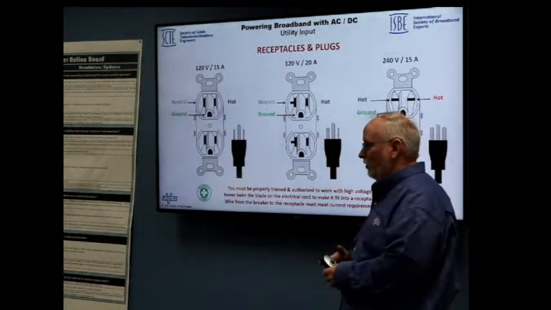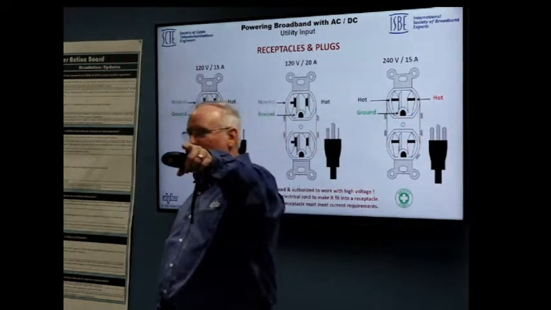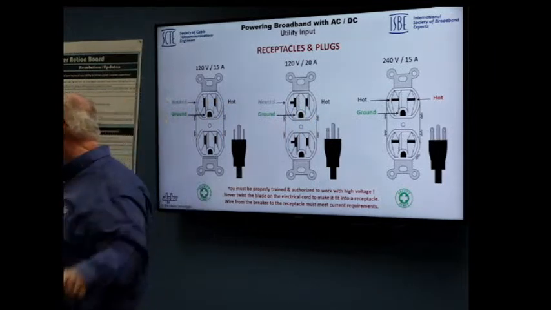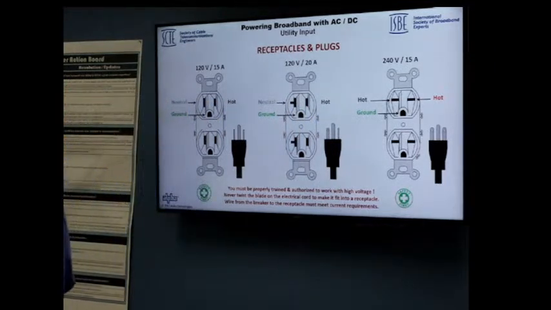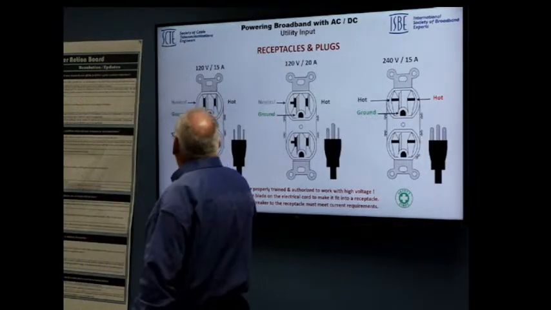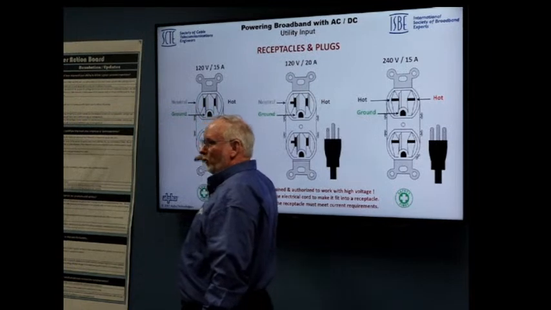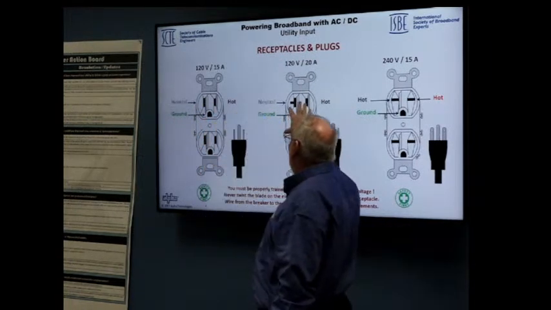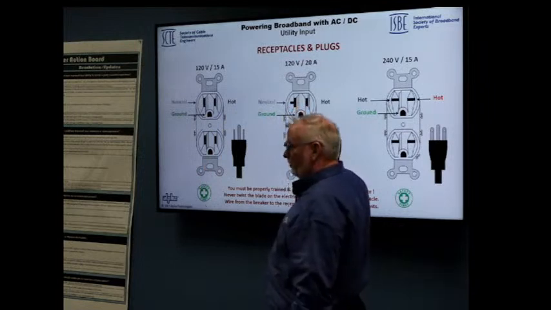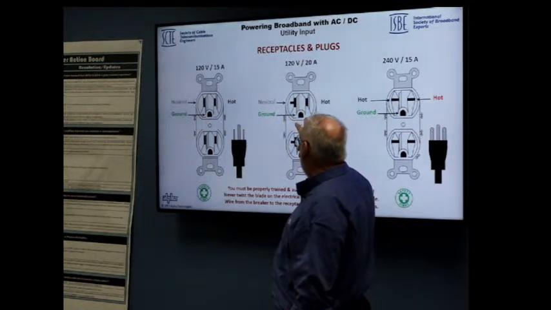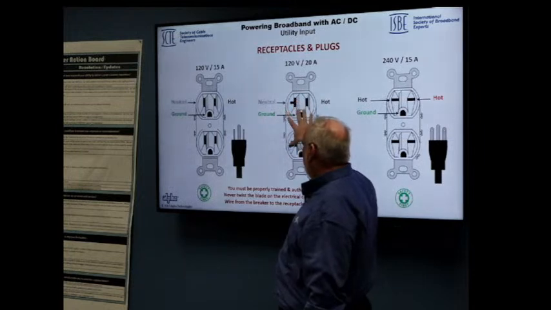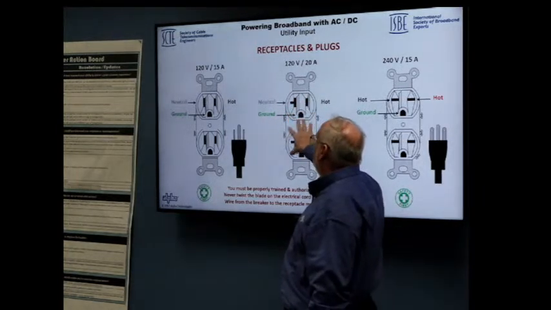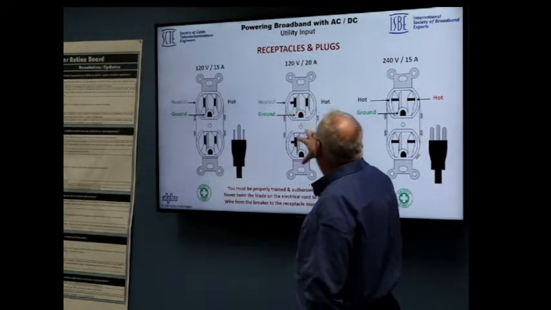Okay, talking about connections. The one thing is, if you notice, my XM3 is plugged in over there. That's because that outlet is a 20 amp. This is a 15 amp outlet. This is the one you normally see in your home. This is one you get from Home Depot. You can get one of these, and it will normally be in your utility closet or something like that, a 20 amp. Most of our XM3 power supplies are going to use this 120 volt 20 amp.